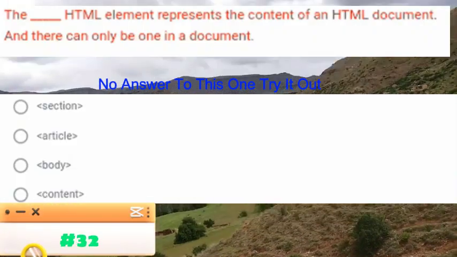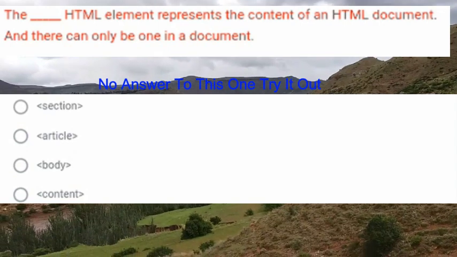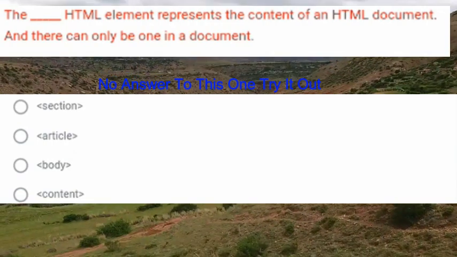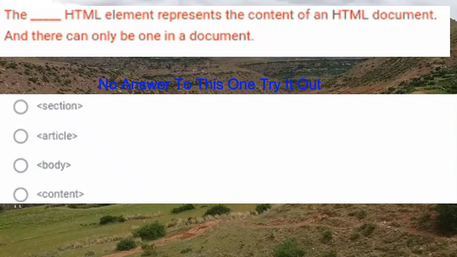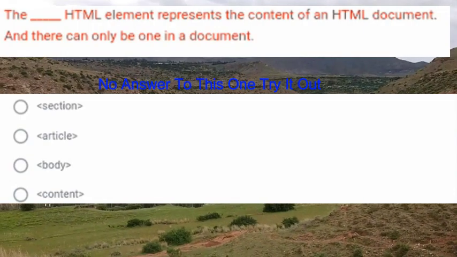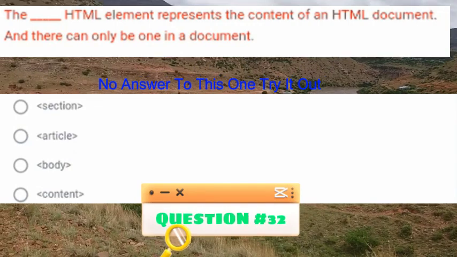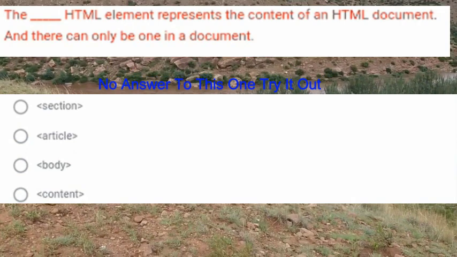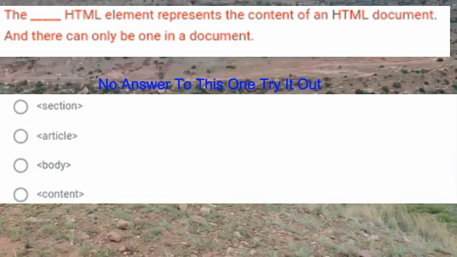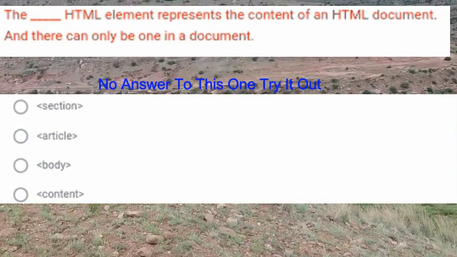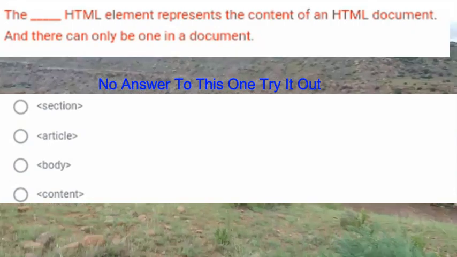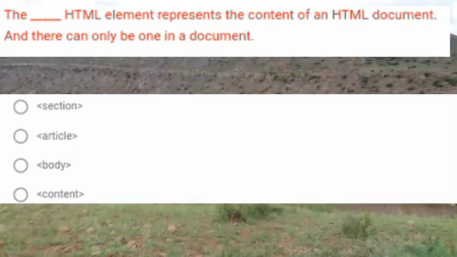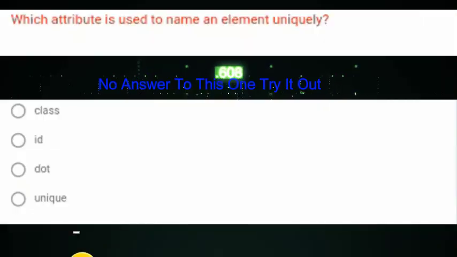The dash HTML element represents the content of the HTML document, and there can only be one in a document. What's the option here? Guys, ensure that you are trying it out and drop your answers in the comment section. Ensure that you are moving on to question 33.